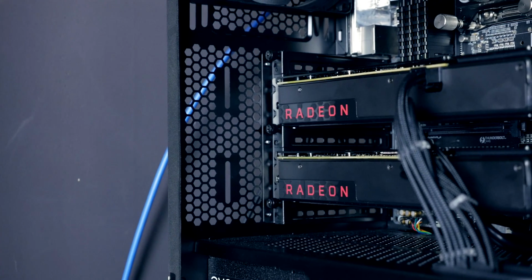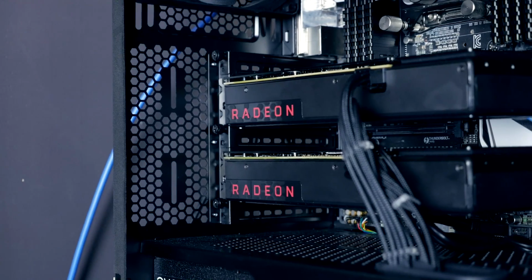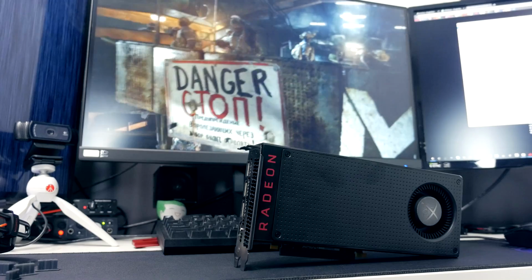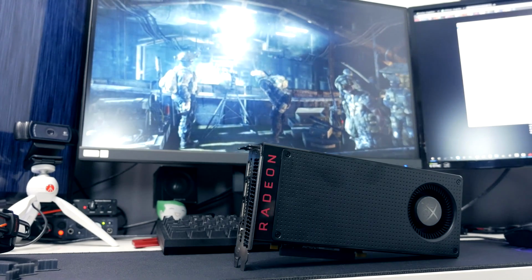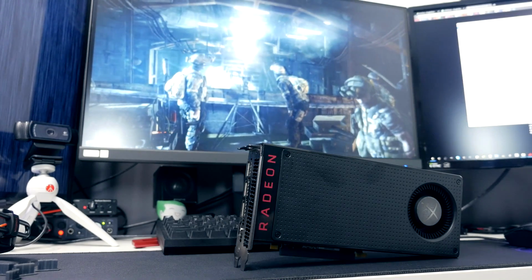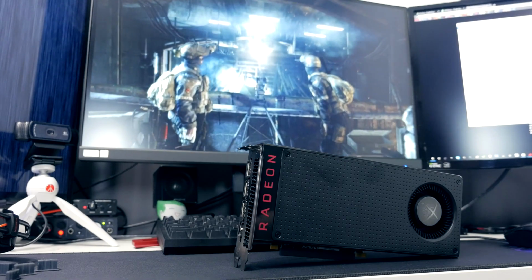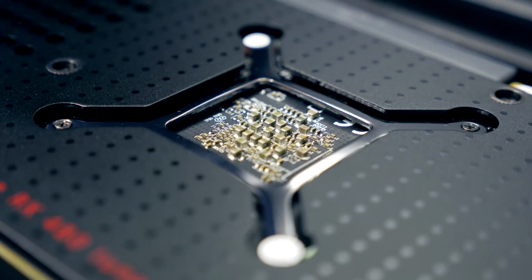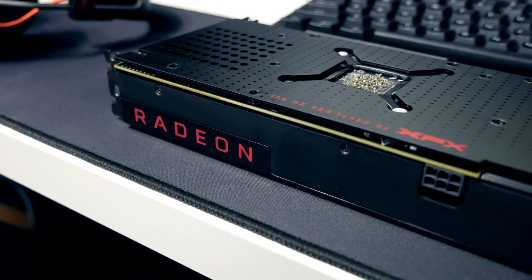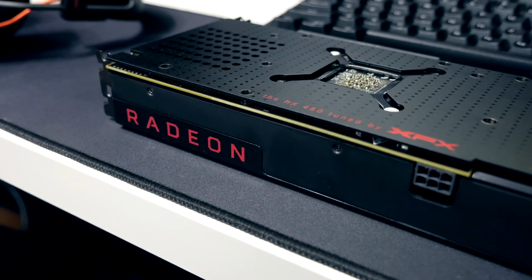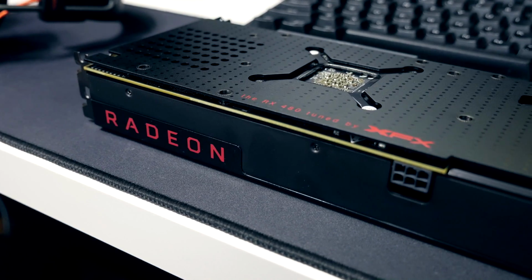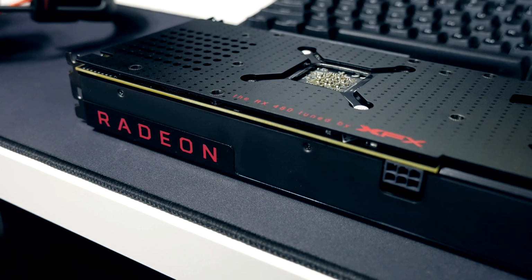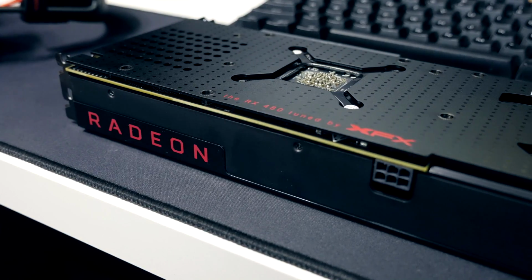Also, just a quick update on the Crossfire video before I get out of here. I wanted to let you guys know that currently I'm experiencing some issues trying to use Crossfire in my system. When I put in the two RX 480s, they scale very well in terms of actual game performance, but trying to play those games is a completely different story because I'm experiencing a lot of input lag and latency with my mouse and keyboard, to the point where it makes it extremely unplayable for me personally. I'm very hypersensitive to this stuff, but I think it goes even beyond just being sensitive to it. This was really bad, especially in Overwatch. I found it to be completely unplayable because of input lag, so I'm hoping to get a driver update or word from AMD on that soon.